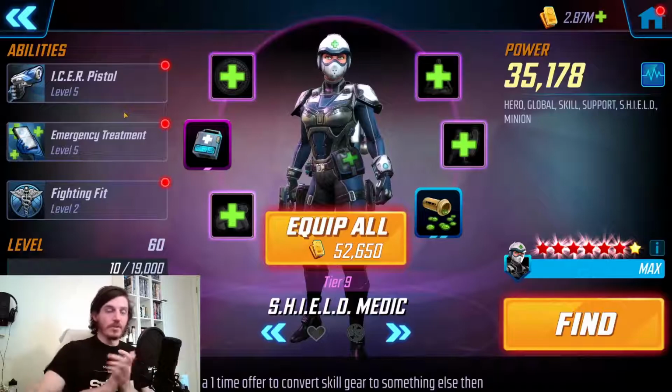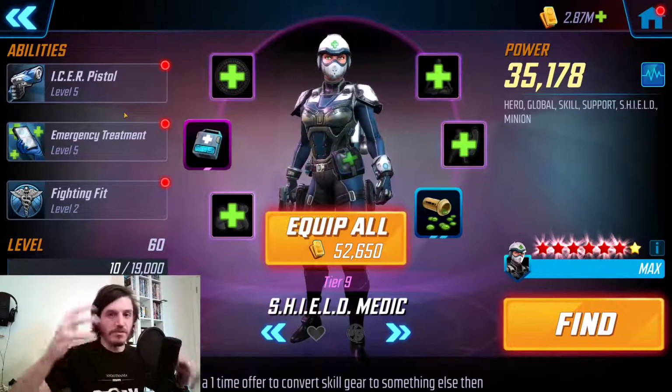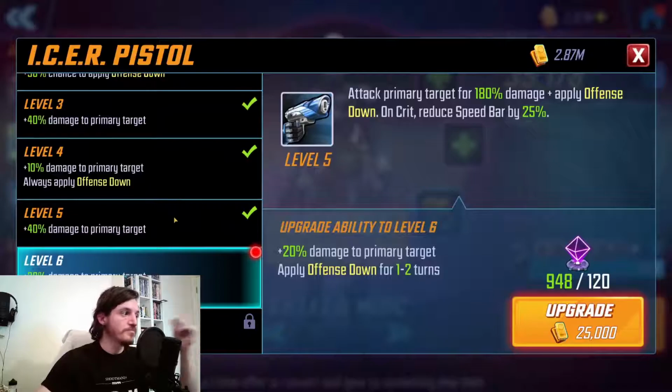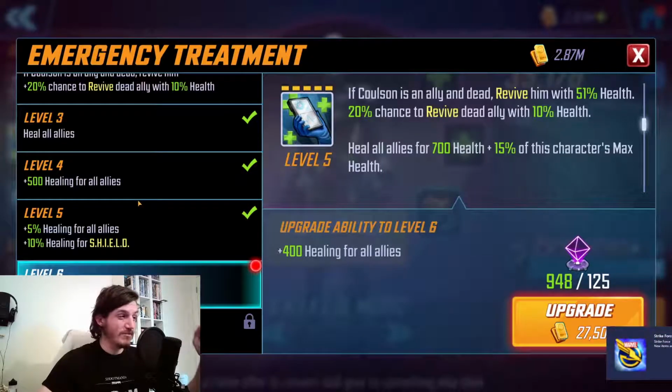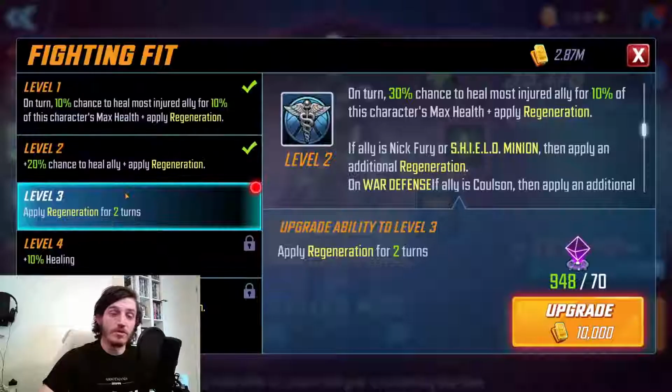Now in Medic, we aren't going to do any. Some people have said it's basic, special and passive. I always used to use it as basic, ultimate, passive. That's what's in my infograph, but that's neither here nor there. So we've got I.C.E.R pistol, 40% damage to primary target. No, we don't want that. Then there's a flat 400 healing for all allies. No, no. Don't do that one. That's probably one of the worst ones in the game, or close to it, anyway.